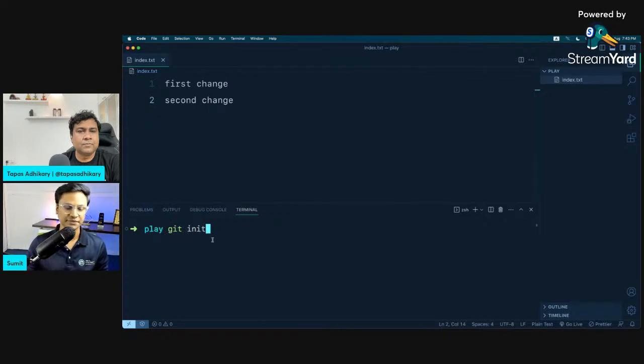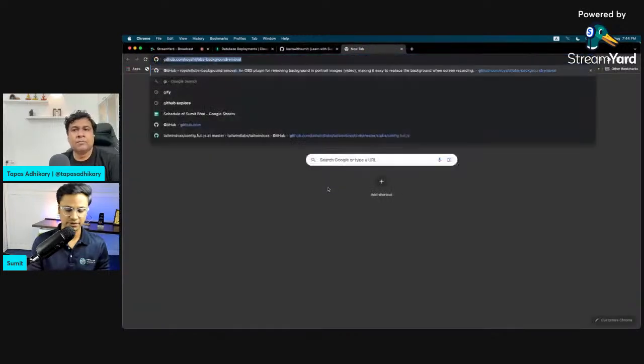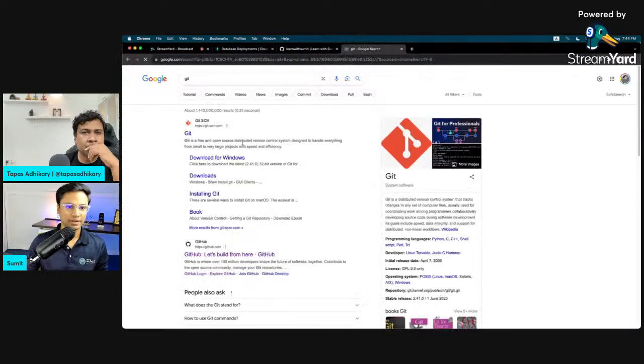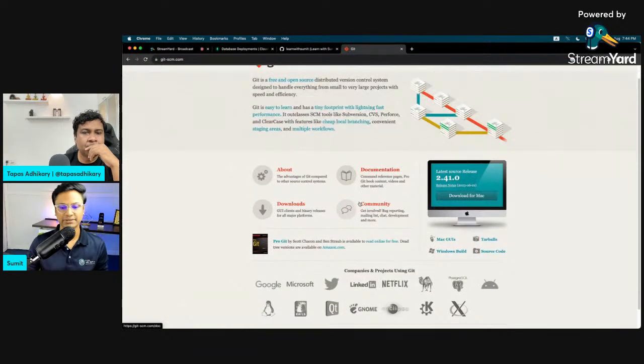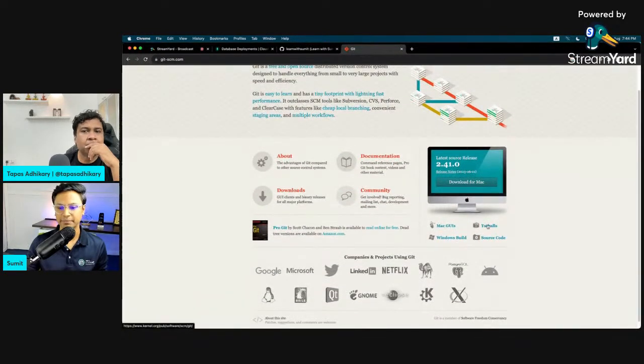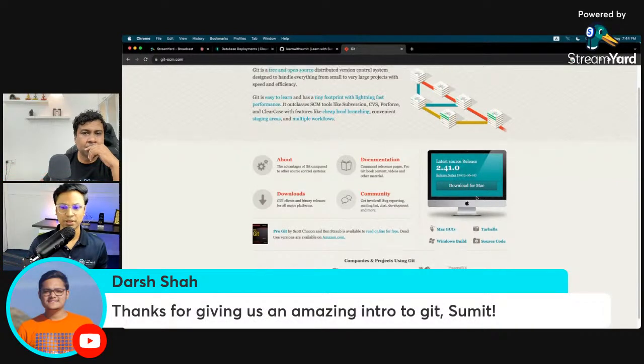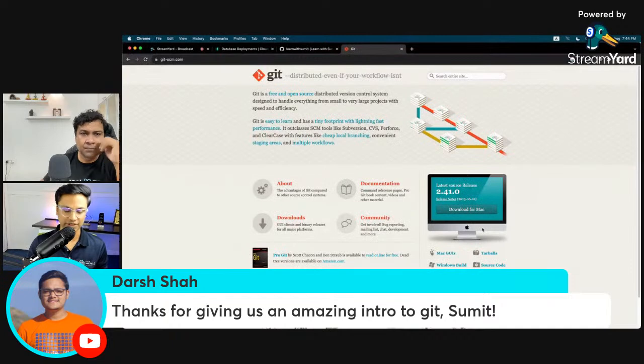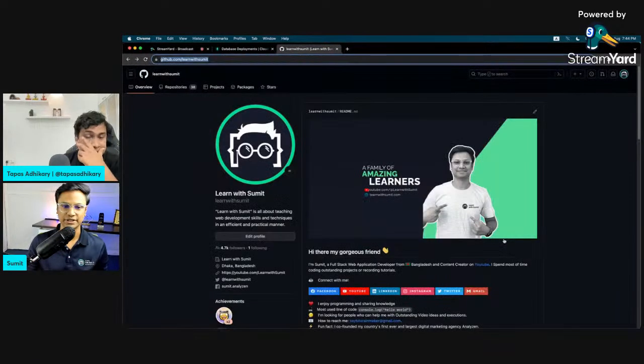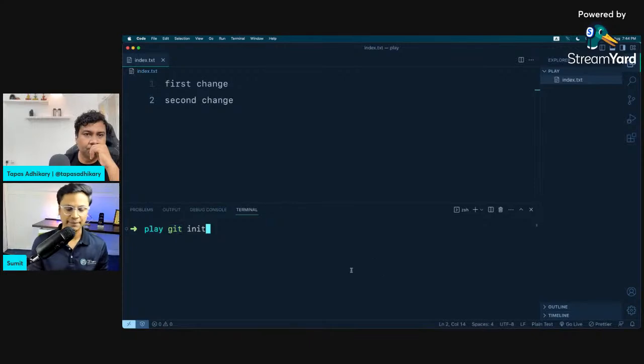You can see Git is green marked here because I have already installed Git on my machine. But those who haven't installed Git on your machine, you can install it. This is as simple as going to Google Chrome or any browser and going to the Git website. Here you will find the installation instructions and download. I am on Mac, that's why the download for Mac option is shown. But if you are on Windows, you will get the Windows version as well. Just download it and install it. It's as simple as that. After installing that, the git command is available for you.